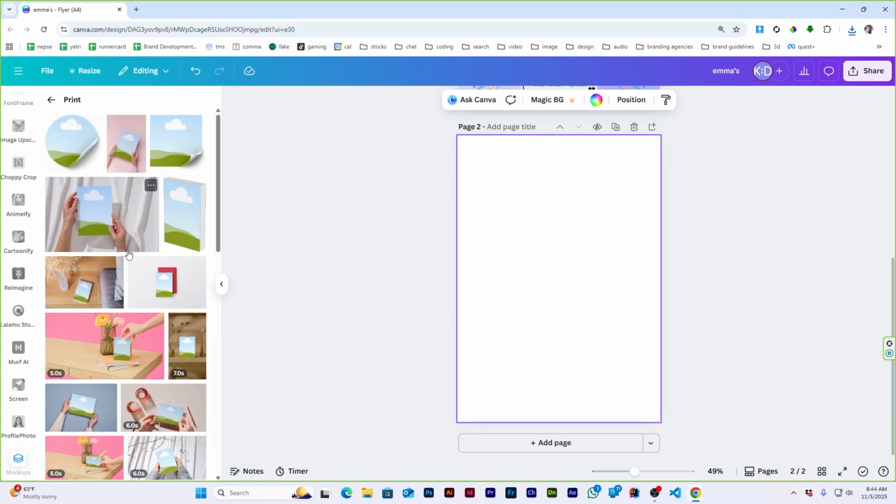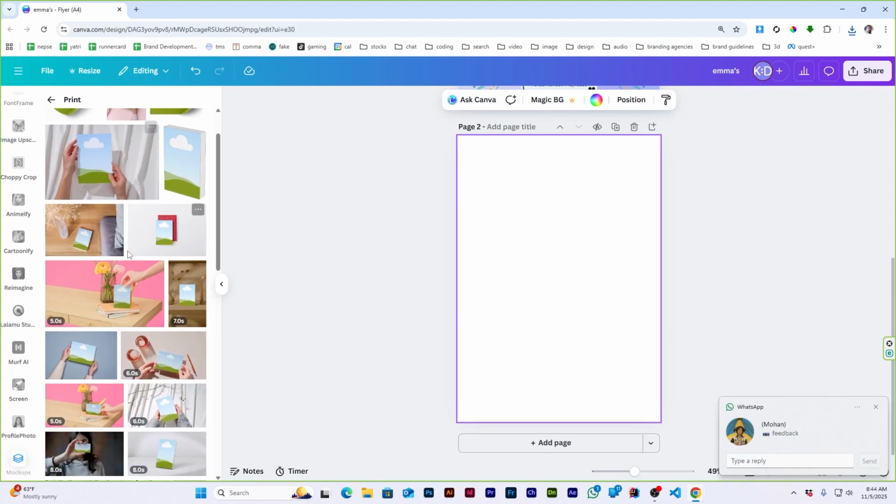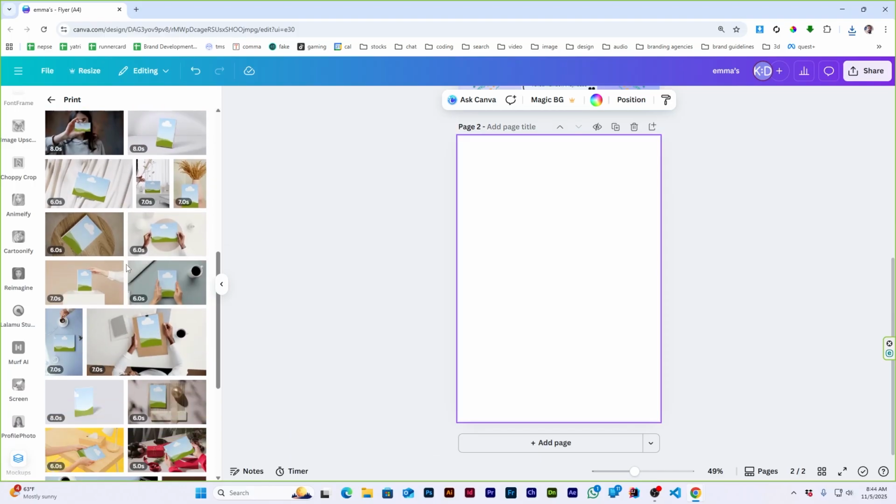Finally, let's see how the design will look once printed. We can use this by applying the design in mockups using the mockups feature.